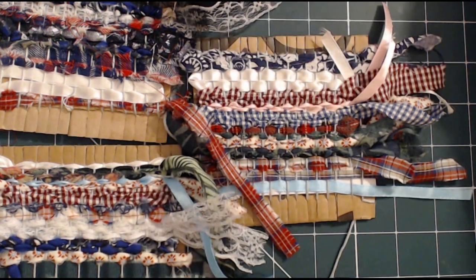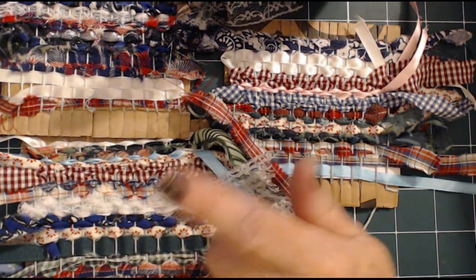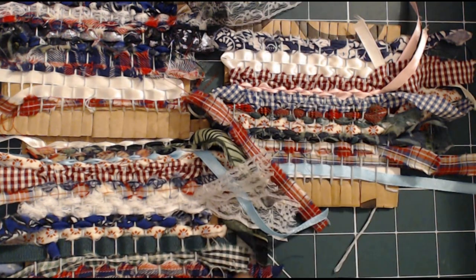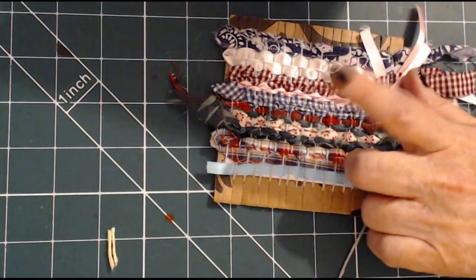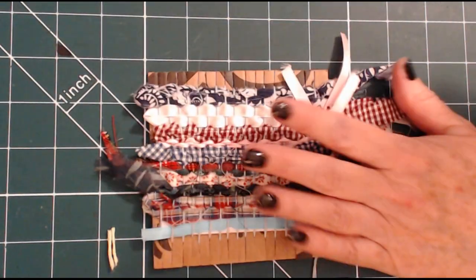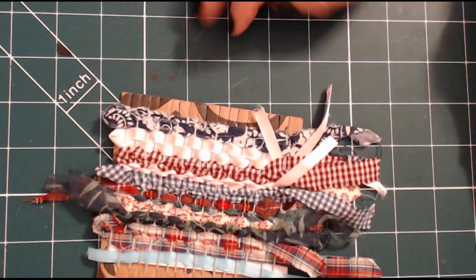And this is quite a big step. So I'm going to take one and show you how to do one, and then I'll carry on and I will take the rest off. Okay? So I'm going to carry on with just one and show you how to take that off the loom, and what we're going to do after we've taken it off.